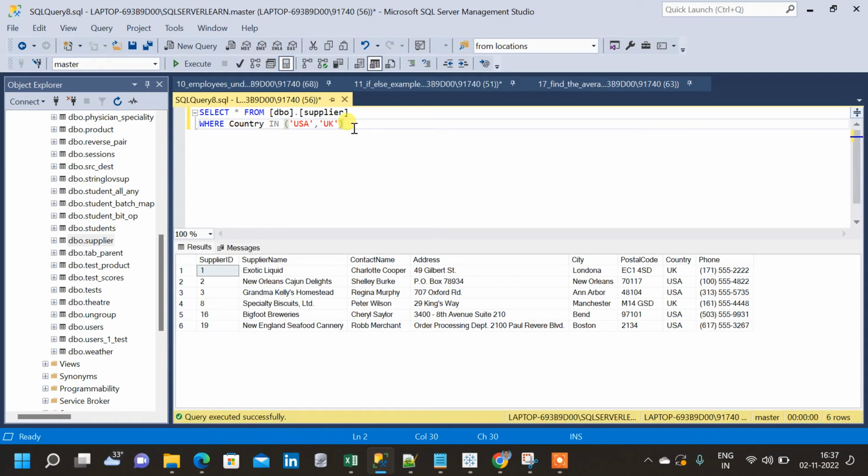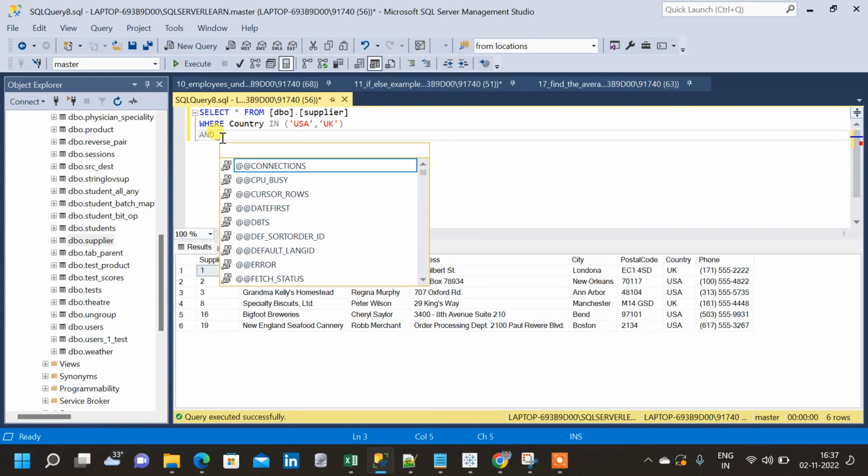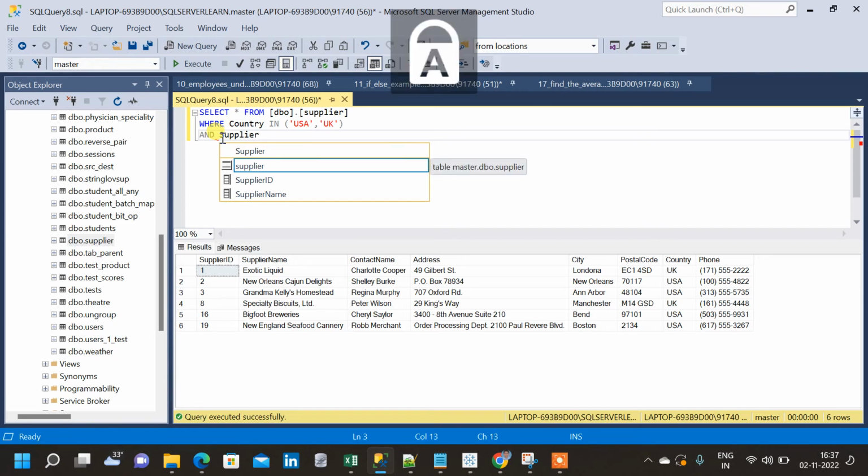So for example, maybe I can show now I have to add one more column to the filtering clause. So what I will do is, using the AND operator, include the supplier IDs also in the filtering query.